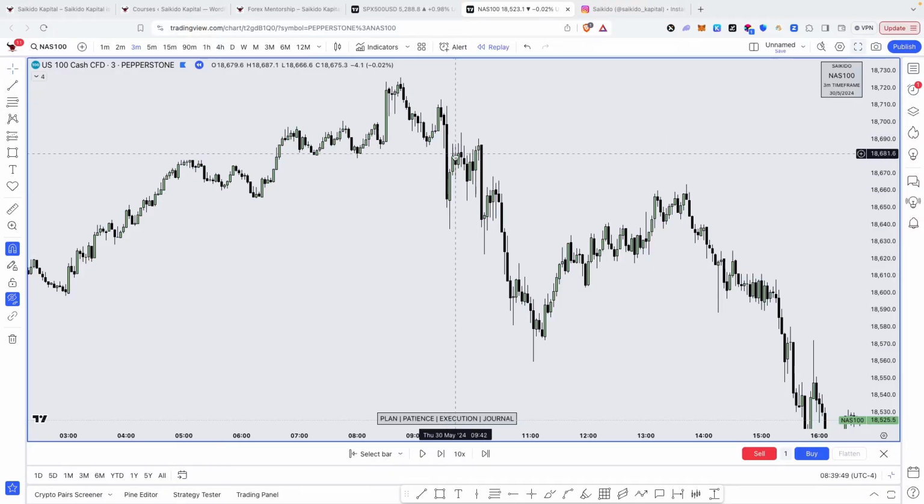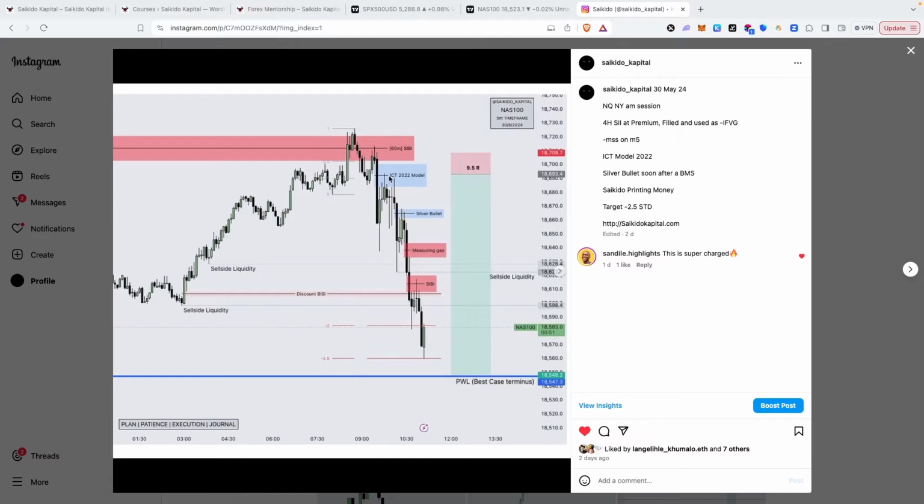Then that fair value gap is our silver bullet, because we are now at 10 to 11. But in this case, the 9:30 was not a Judas swing, because a Judas swing basically means a manipulation in the opposite direction of the entire morning direction, right? In most cases you find that the 9:30 is a Judas swing, but in this case it was not. And it's good that we already have a bias in mind, so the fair value gap can be trusted on retracement. This is what I utilized on my post here, because this is the ICT 2022 model, right?